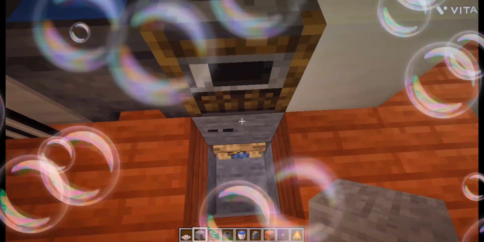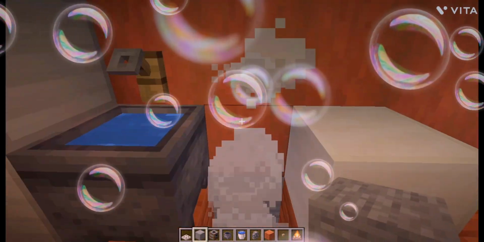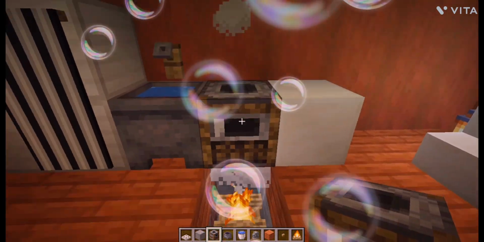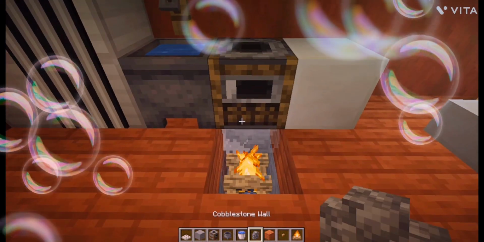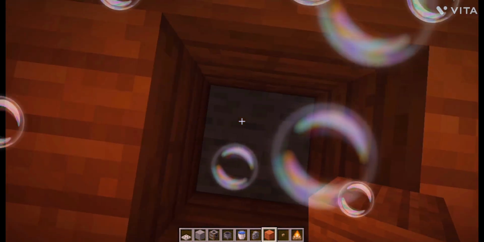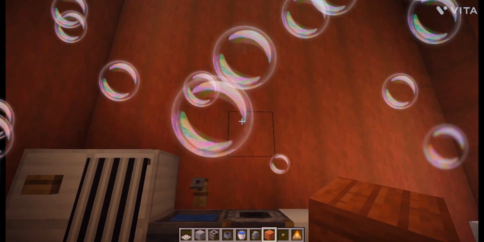Oh, it's not working. Did it come up? Oh, it's just coming up. Oh no. Yeah, it just worked. It's like that. It'll be like that. And so on. I'll just place this with wood. Oh, not spruce wood, acacia wood. And then it's coming out. Yeah, it's coming. It's nice.